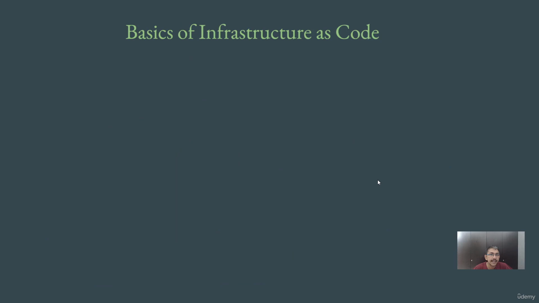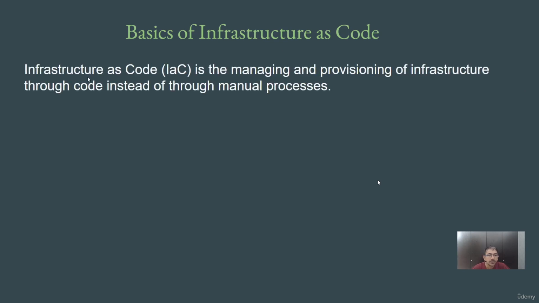So with this understanding about the importance of automation in creating infrastructure, let's go ahead and discuss the basics of infrastructure as code. At a high level overview, infrastructure as code is the managing and provisioning of infrastructure through code instead of through a manual process. For example, let's say you want to create a new server in AWS. You can manually log into your AWS account, manually create a new server and so on. That is the manual approach. In the infrastructure as code approach, you create code and through the code, your IAC tool can go ahead and deploy the infrastructure for you.